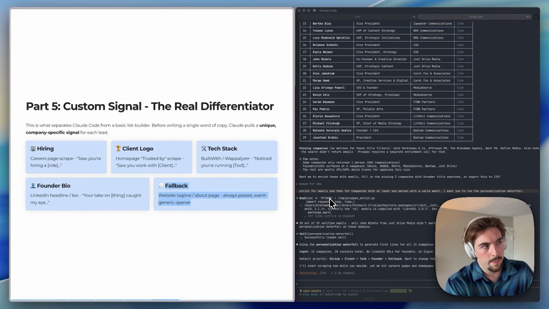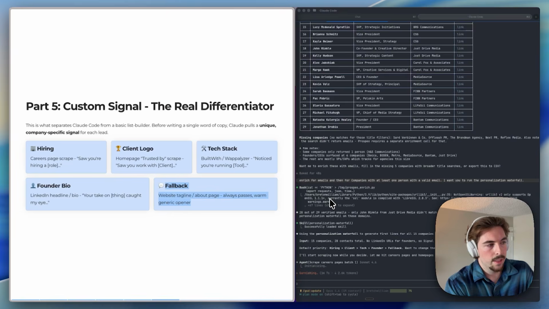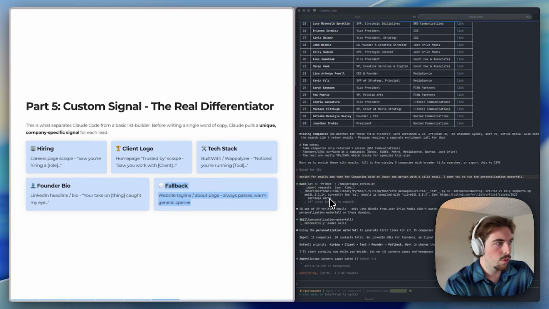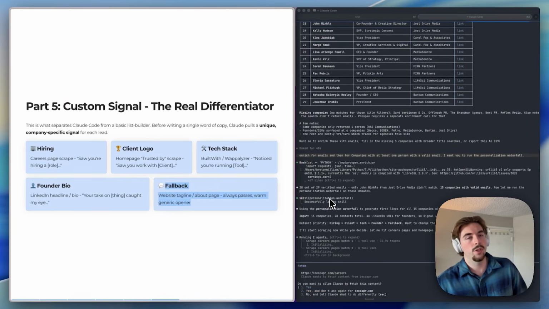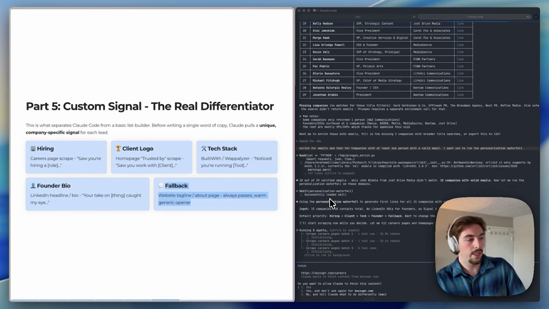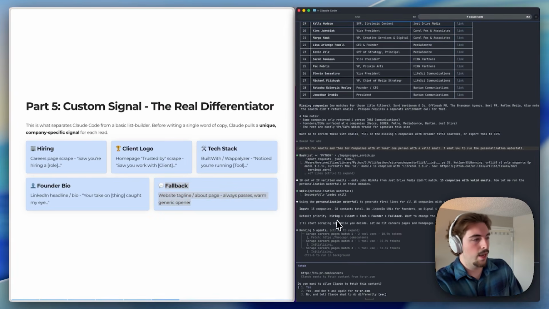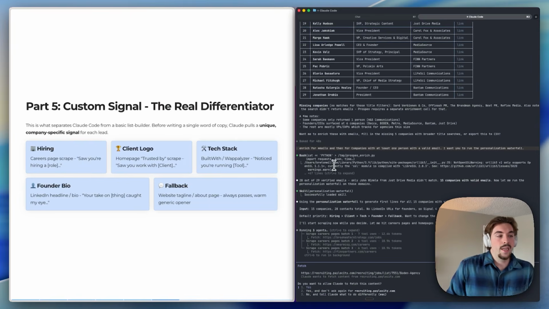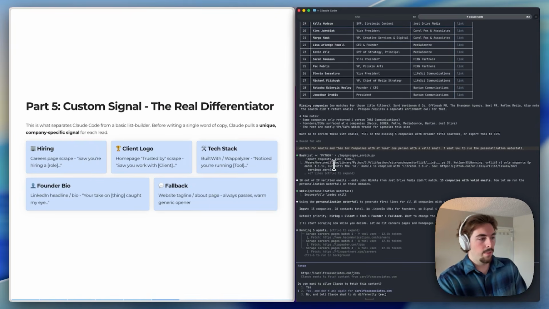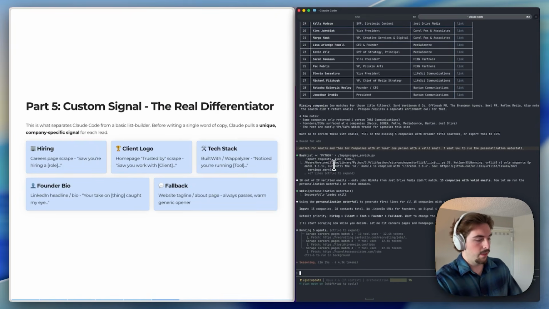So what this does in a campaign is it simplifies things so much. Like we don't need variants as much anymore. We don't need separate campaigns, which is usually the case where we would need a completely different campaign just to send the hiring data once. All the hiring signals, we'd have to run through it. And this just runs through everything on its own, which is really, really sick.